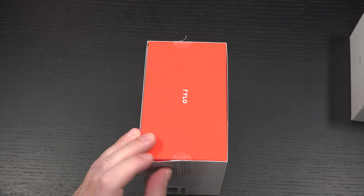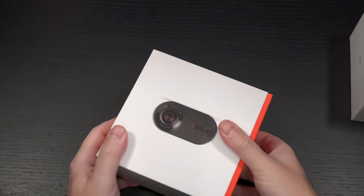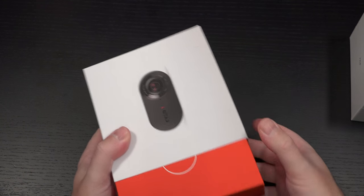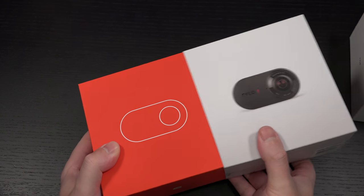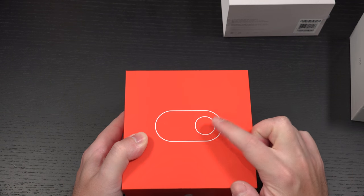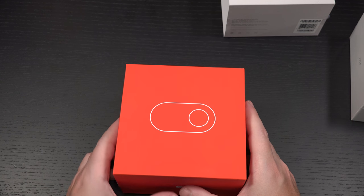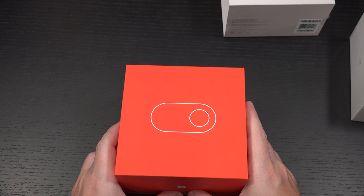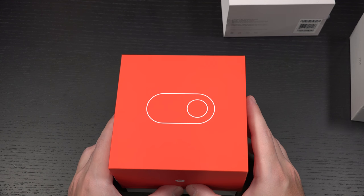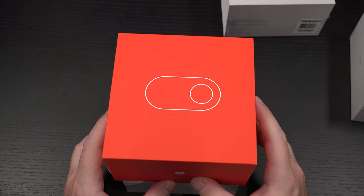Three improvements to this piece of gear. It will now permit you to, let's see if I'm able to get this out this way, I am. It now offers the ability, if you're only using one of the two lenses, improved video quality with that single lens. And then in addition to that, they now have remote Bluetooth sync capability, so you can take a shot, I believe, with your phone remotely. And then lastly, blurred time lapse.